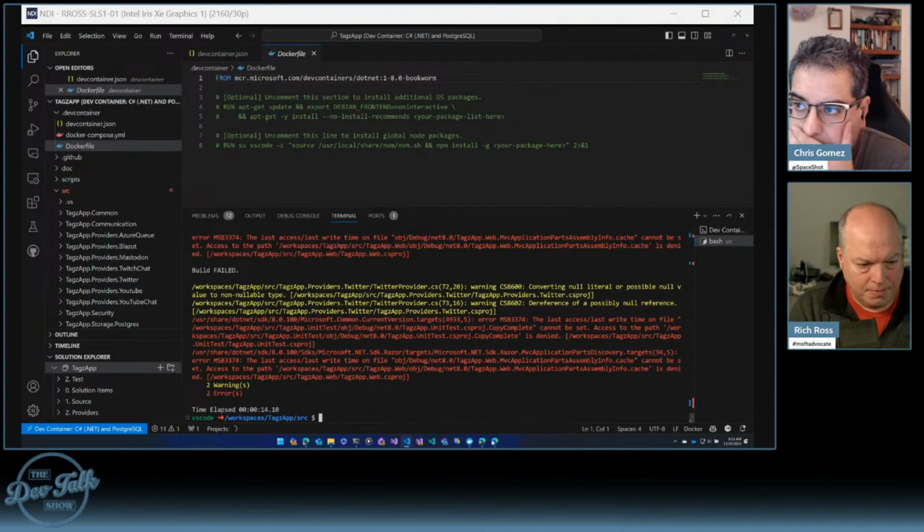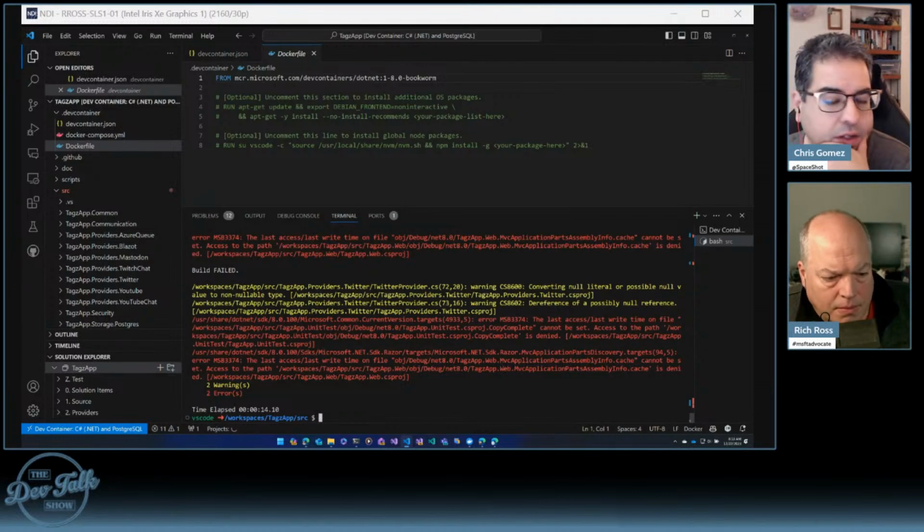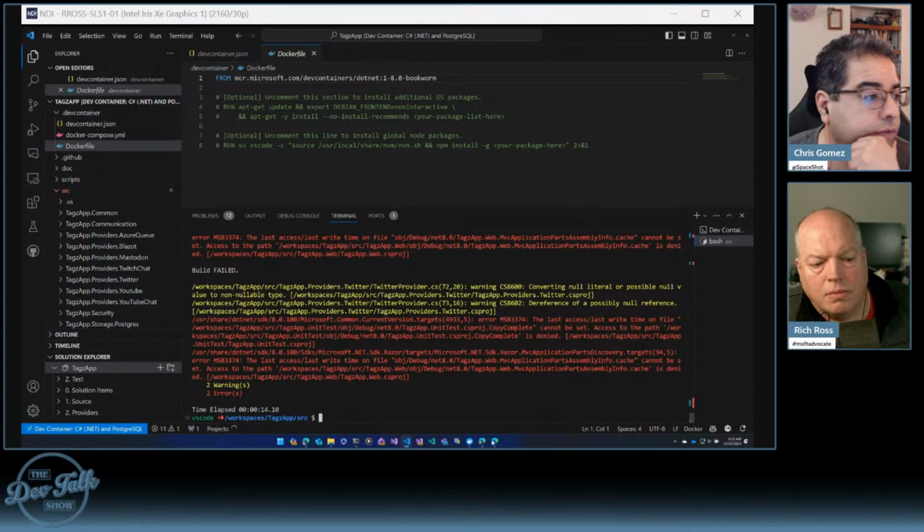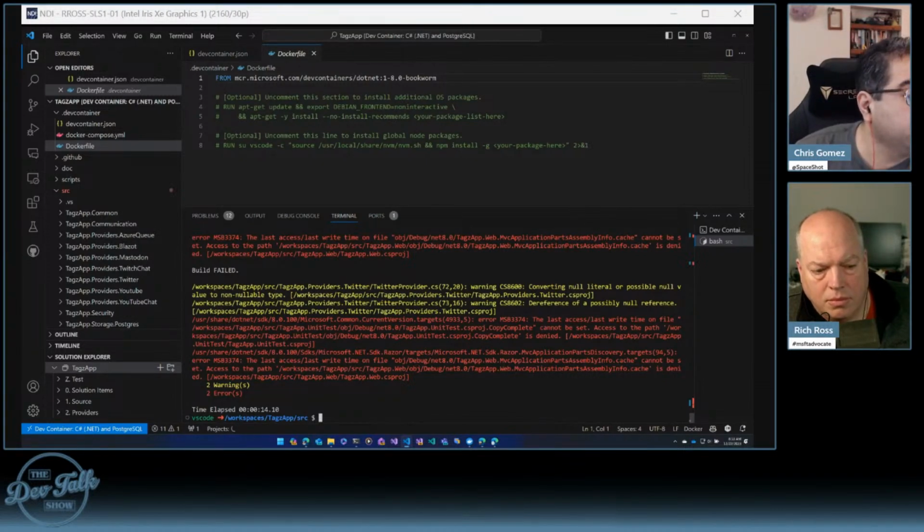Do we have a hint as to what is failing here exactly? We've got, let's see, user share .NET, the SDK. So which is the SDK we're using. Right. It's like saying, oh no, it's trying to write a copy complete file, access to the path.